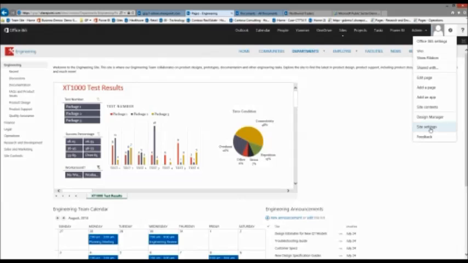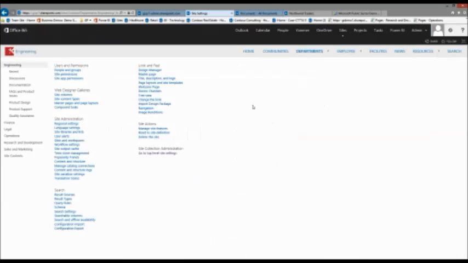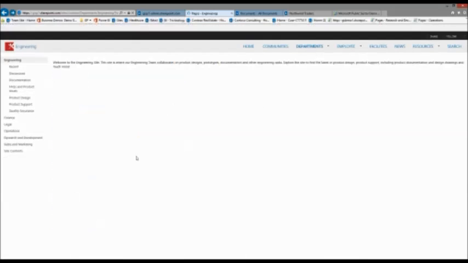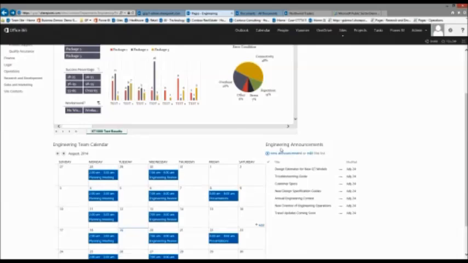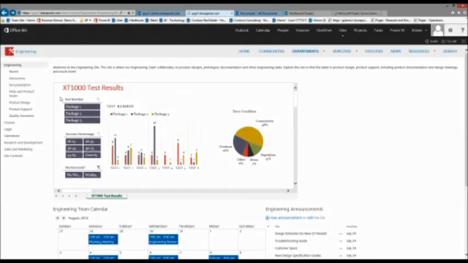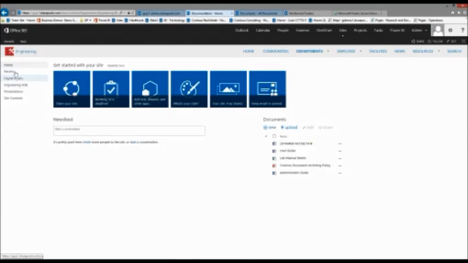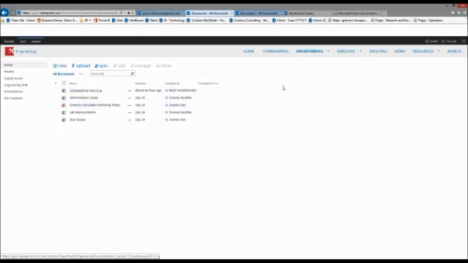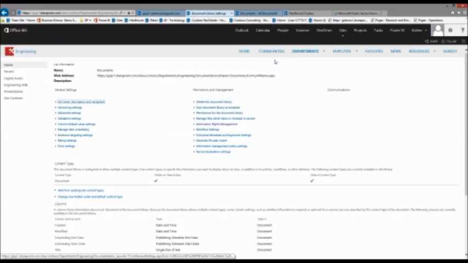You want to go into Site Settings, click on the little gear icon, go into Site Settings. Well, before that, I'm sorry, we should select the document. For the purpose of this demo, I think it'd be better to just work from a document library standpoint. So I'm going into a document library, and this could be any document library, or even a list. It's not tied to just document libraries. In the document library, once I've navigated to it, I can then hit Library Settings from the ribbon menu.